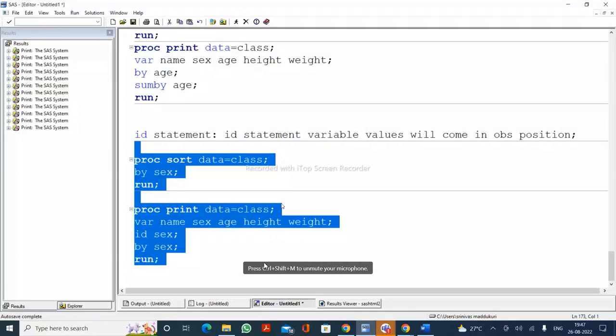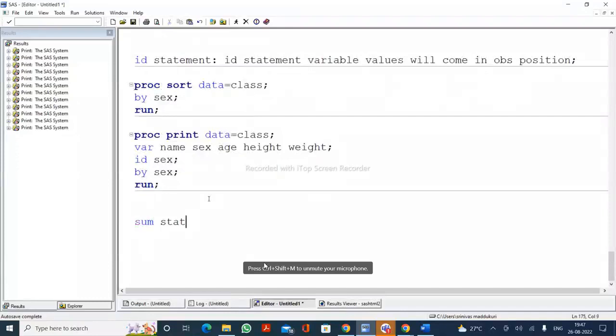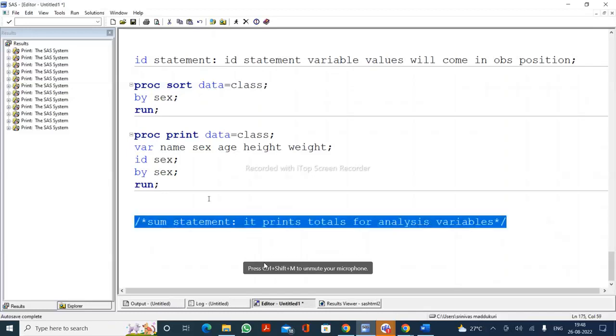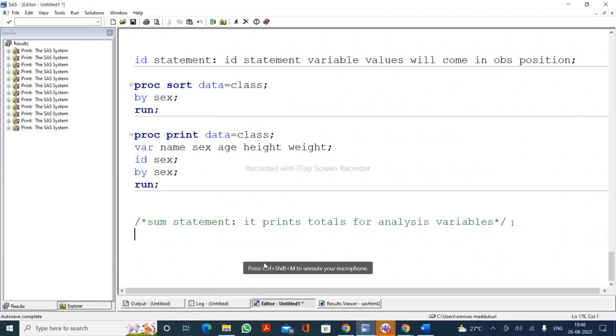And after the ID statement, the next statement that we have is the SUM statement. What can the SUM statement do? It prints totals for analysis variables. For example, I want to have a total for the weight variable. Then what should we do? PROC PRINT data equal to data set name.